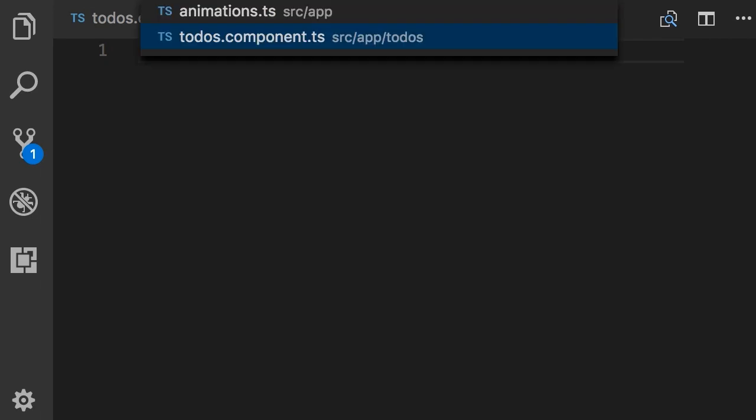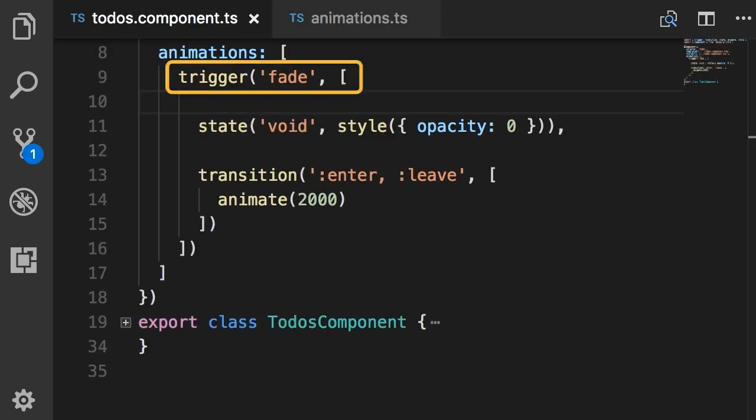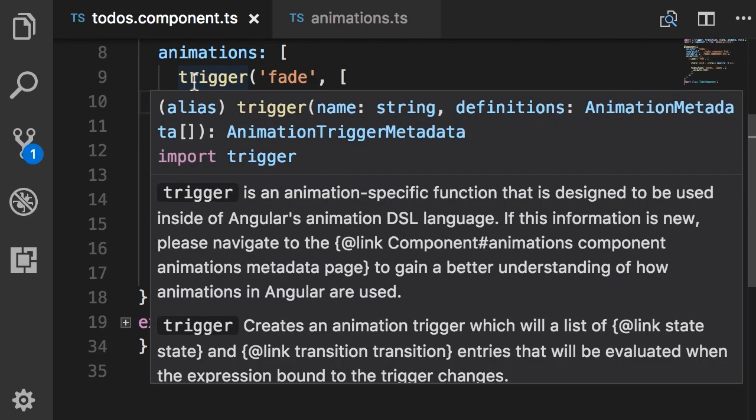So back in our component, this trigger is basically a function that is defined in Angular/animations module. So if you look at the return type, it returns an animation trigger metadata object. Once again, as a tip, I told you, whenever you see these types, drop the words animation and metadata. So this trigger function returns a trigger object. All we have to do is export a trigger object from our animations module.